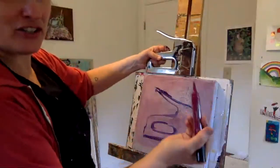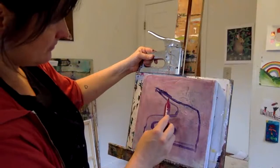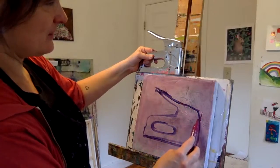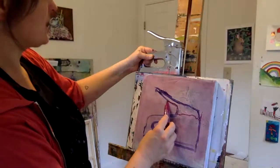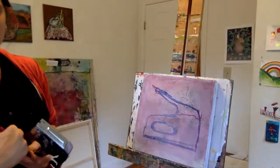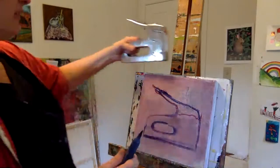I'm going to come back. I'm going to actually use a brush or a marker now. The thing about tracing things is you lose a lot of the cute little quirks that come up in a drawing or a painting. I really like those little irregular, weird things personally. So, tracing is fun, but I don't know.